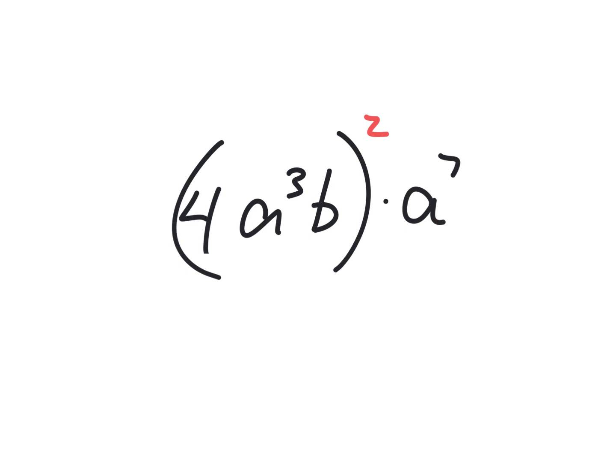A ton of kids are going to have to take the 4 and just write 4 in their answer. Why is that wrong? There is not a 4 in your answer. Why? Oh, maybe some of you would have got burned there. This 4 has to get squared. There's a 16 in your answer.